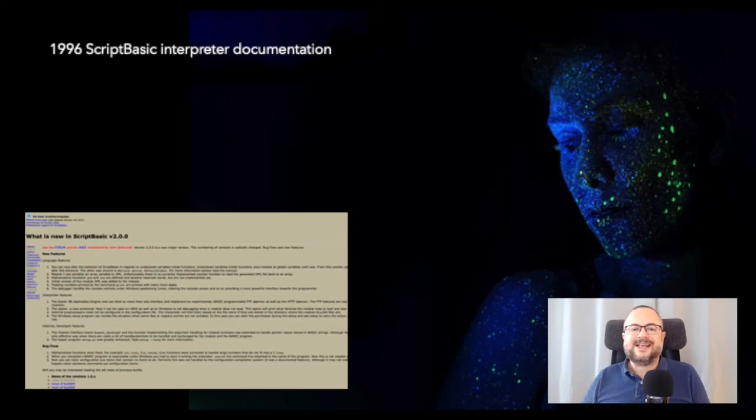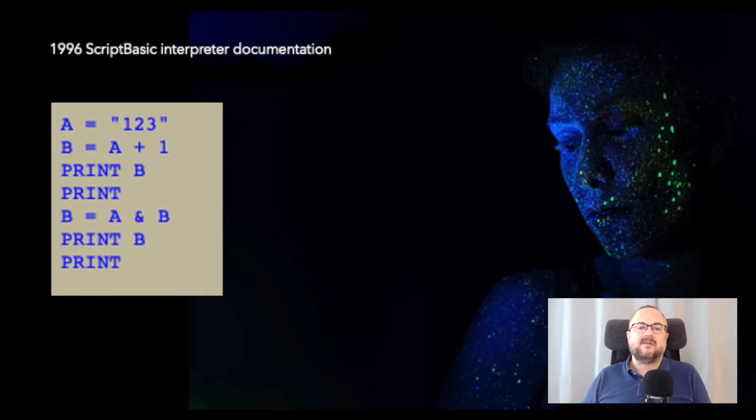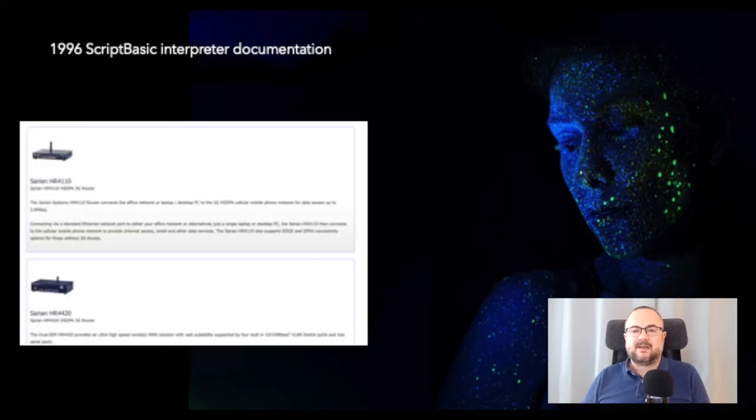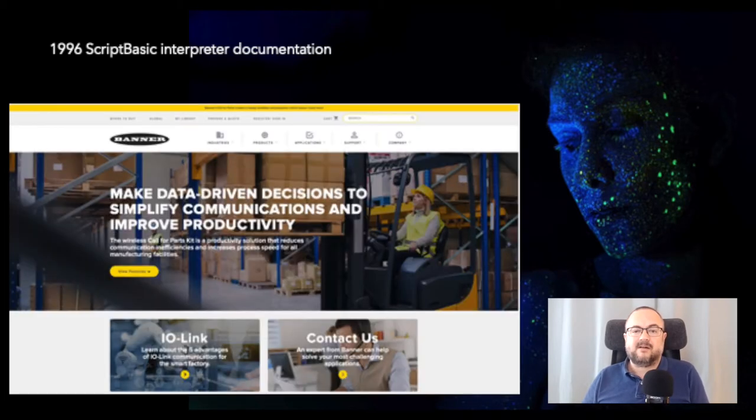I first felt that I need some help writing and managing documentation in 1996 when I created my ScriptBasic interpreter. It's a BASIC language interpreter written in C. It is effortless to embed into applications, even into multi-threaded applications, which was quite rare at that time. It is also simple to create extension modules, and these two things later made it ideal to be an embedded scripting interpreter in IoT devices. Device manufacturers embedded it in some routers during the last 26 years, which are not on the market anymore. However, the interpreter is still alive and used in other applications, such as Banner Engineering controllers.